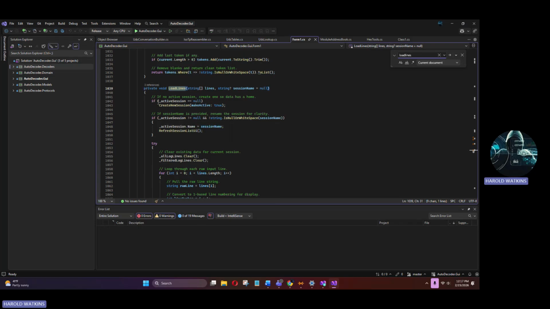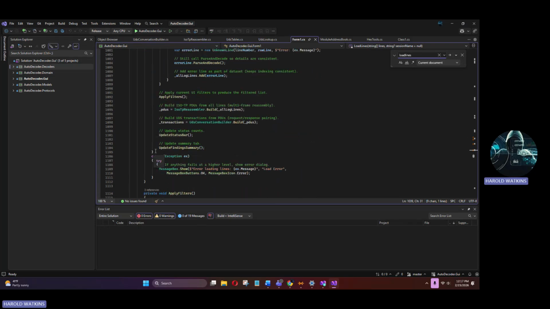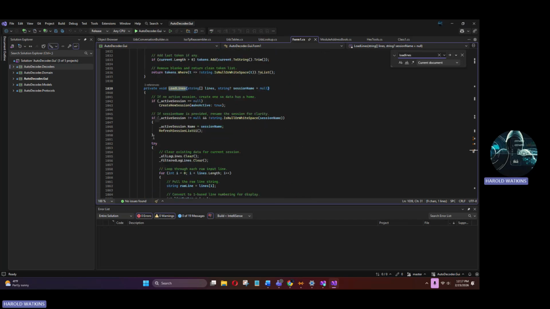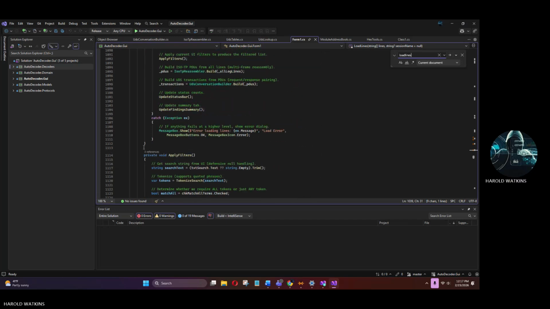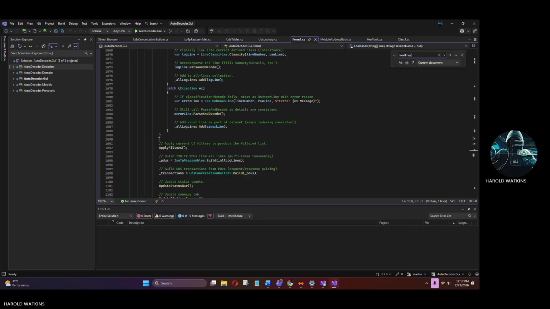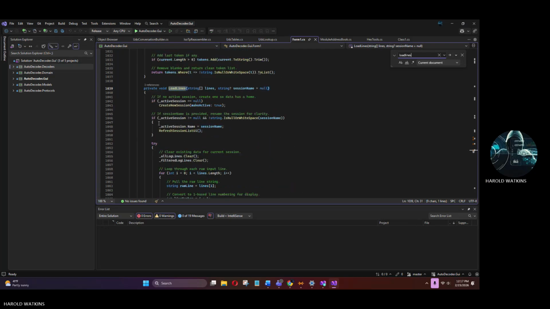So this block of code right here, going down to here, is where each log line or load line becomes an object instance.